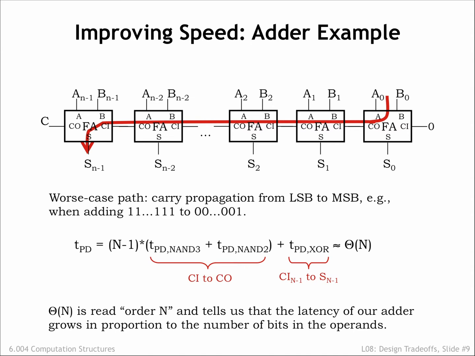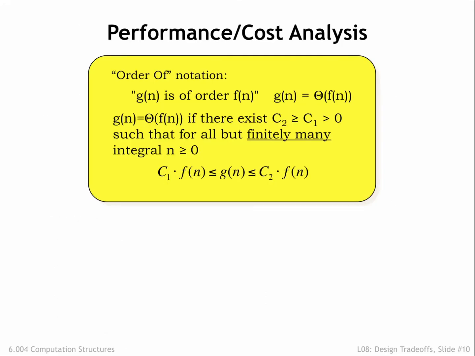In this example, the latency is order n, which tells us that the latency would be expected to essentially double if we made n twice as large. The order of notation, which theoreticians call asymptotic analysis, tells us the term that would dominate the result as n grows.